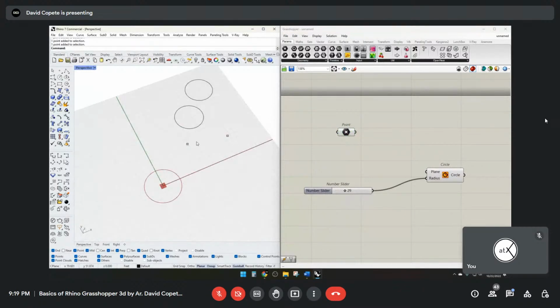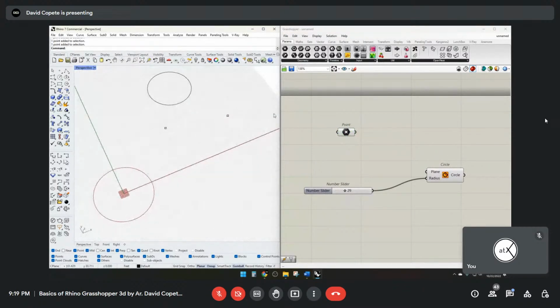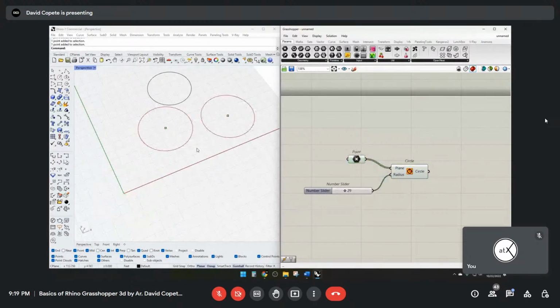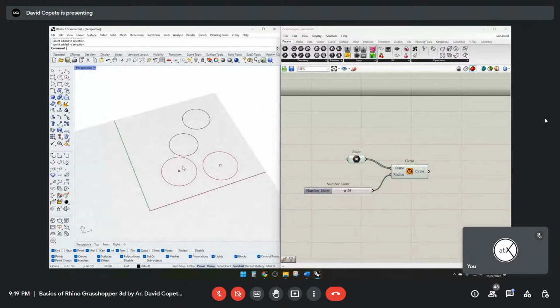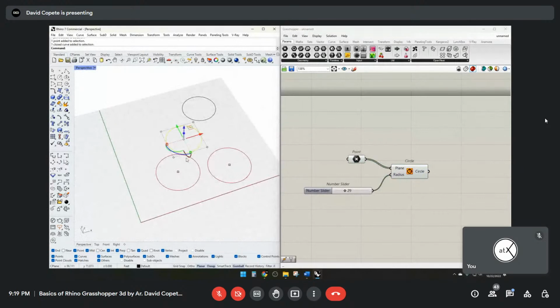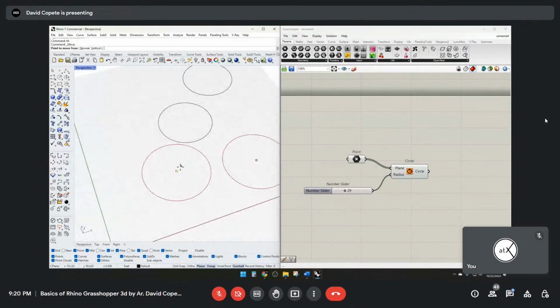So now that I've set those points, I know that they work because when I select it, it turns green in the same way that when I select this, it turns green. So what we do is the plane, the location of where the circle is going to be located will be at these points. And if I want them to be exactly where these circles are, well, I know I need to move this point to the center of this one.